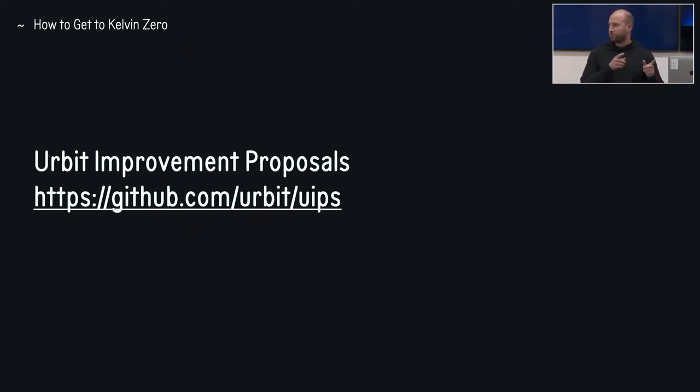So this is rapidly becoming the center for core development, this repo. So certainly check it out. There's a nice little listing of the 13 UIPs and what to do at the beginning. Some nice little prose. And we're going to be putting a lot of effort into this system. This is the main way that we're going to be communicating about what it is that we're doing, what we're about to do, what it is that we're considering or that we have considered and decided not to do, and why not. So please take a look at UIPs, read through them, write some of your own. Thank you.